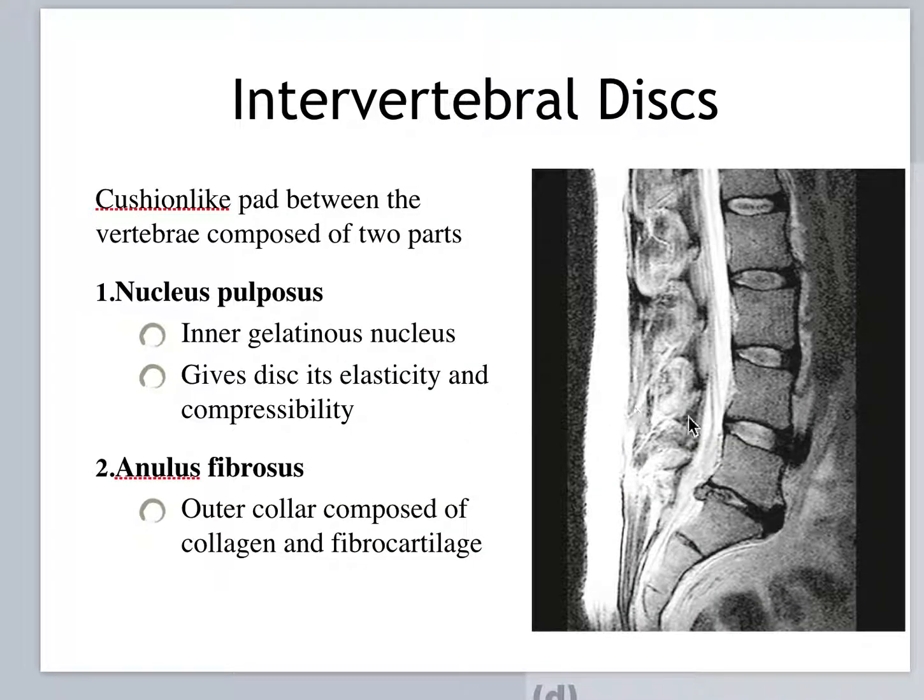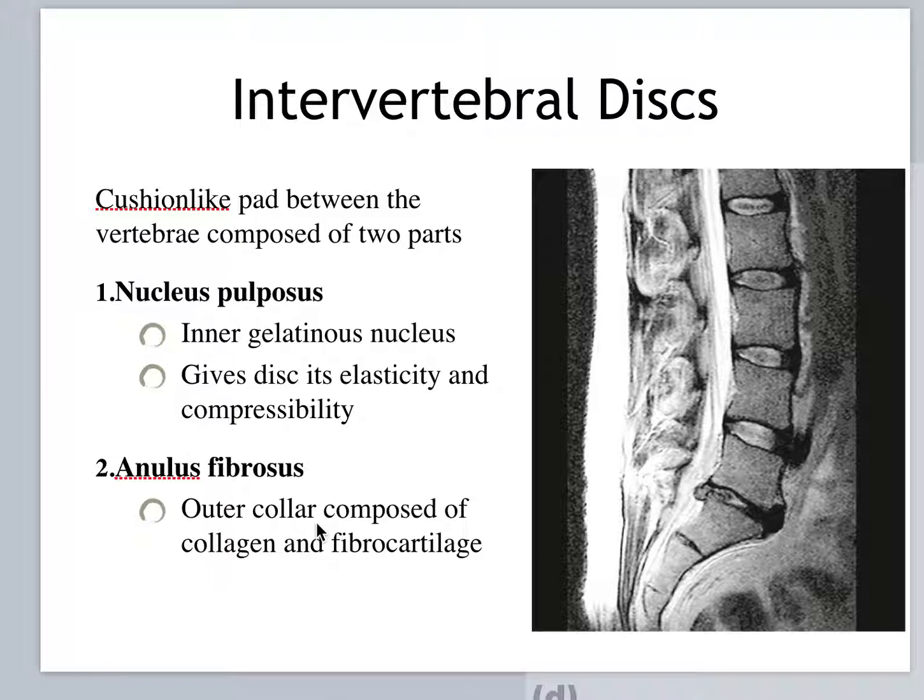Now between the vertebra of the spine, from the cervical all the way to the lumbar, there's an intervertebral disc. When you hear about somebody herniating a disc or having a slipped disc, this is what's happening. There's a disc that acts as a joint between these vertebral bodies. The disc is composed of 2 portions. There's an inner gelatinous nucleus called the nucleus pulposus. It gives elasticity and flexibility to the disc. And the nucleus pulposus is surrounded by annulus fibrosus, an outer collar composed of collagen fibrocartilage.